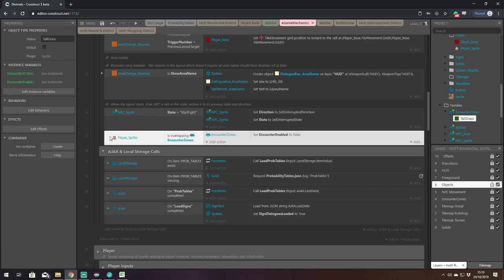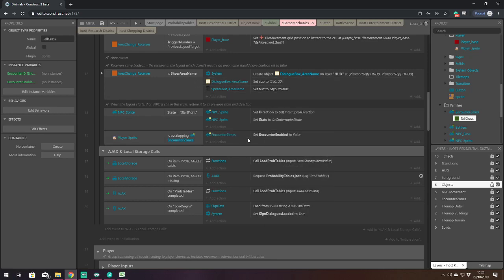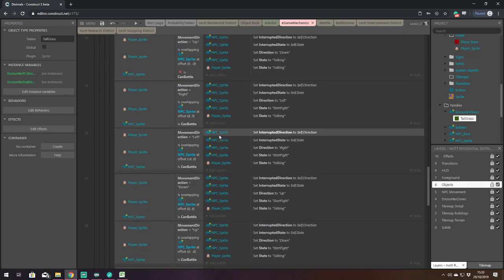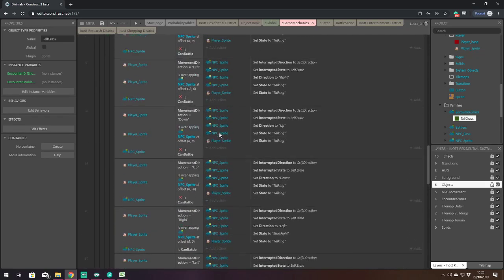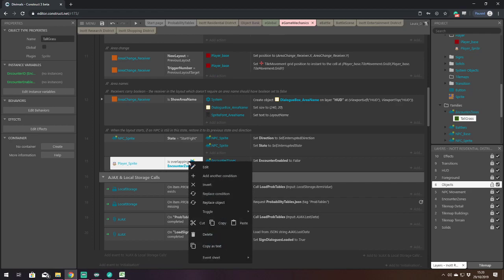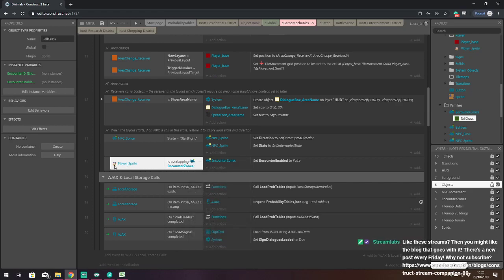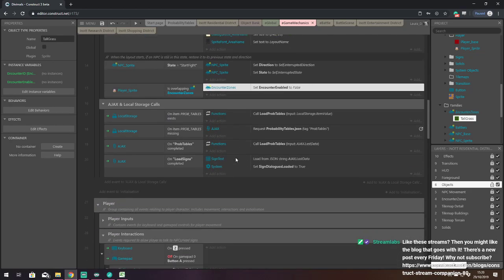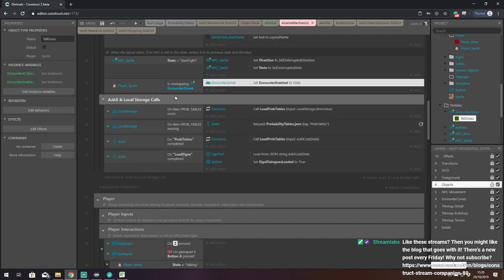What would be ideal is if maybe we do that. Kind of muttering to myself now, sorry. What I need is a way of turning the encounter back on as soon as the player steps off of a specific tile.